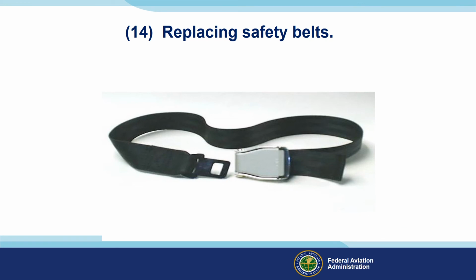Seat belts installed on type certificate products may meet a technical standard order. Be aware a TSO does not authorize installation approval. When you enter your signature with certificate type and number in the logbook, you are authorizing return to service. This means you are affirming and accountable that the belt is approved for installation.